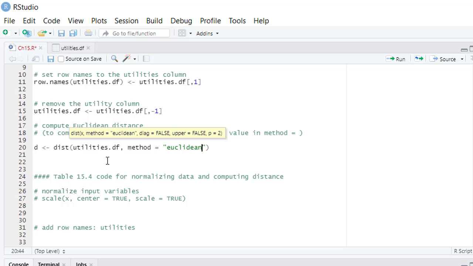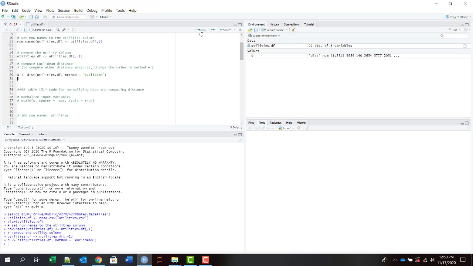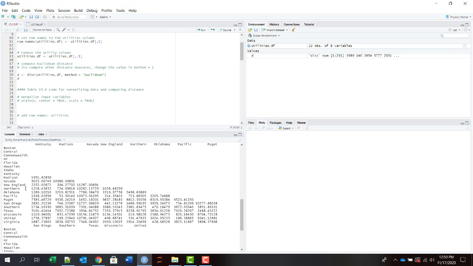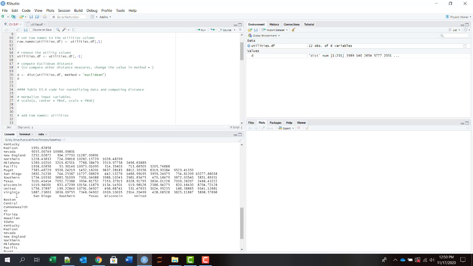Then we'll print the distance. You see for each observation the distance from that observation to each of the other observations. There are 22, so you take the first observation and find the distance between that and the rest of the 21 observations, and do the same for the second, the third, and so on. So that's your distance matrix.